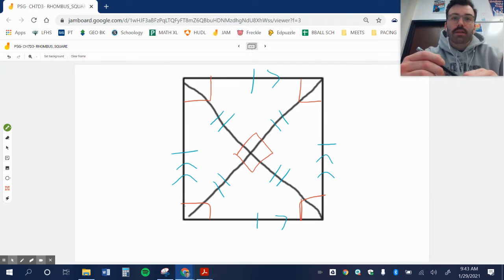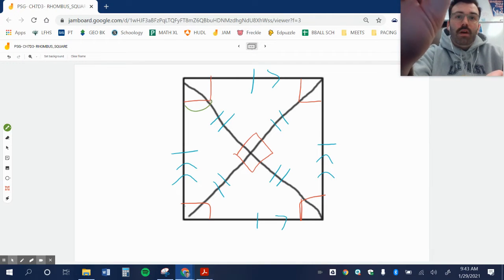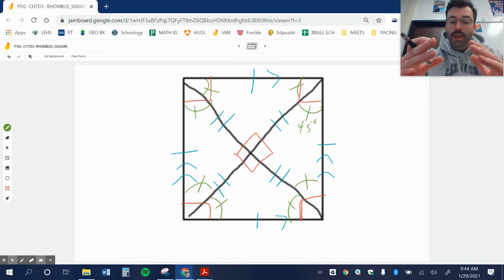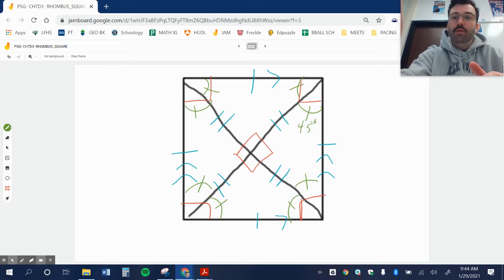Last thing I want you to mark, from the rhombus, the diagonals bisect the opposite angles. So that means all of these pieces here are going to be congruent. Since all 4 of these angles are right, all 8 of these angles are going to be 45 degrees. Everything that I marked with this green is going to be 45 degrees. Is that always going to be true? Yes, because in a square we have 4 right angles, and within a square we have bisected angles as well. So those are always going to be 45 when we draw on those right triangles.